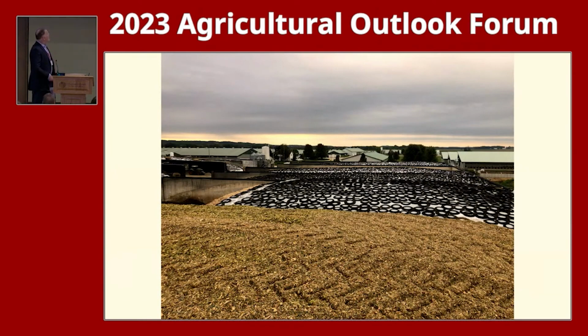Talked about shrink on forages. Big deal, really big deal, both economically and for the environment. So using inoculants, harvesting at the right moisture, packing. This is on top of one of our bunkers, and I like it because you can see the tire tracks, right? Tight, tight, tight. All the plastic, the tire-to-tire storage. We measure our shrink. Shrink is anything that you harvest that the cow doesn't eat, right? And there's about 4% of what you harvest that the bacteria that are producing the lactic acid, they consume something, right, John?